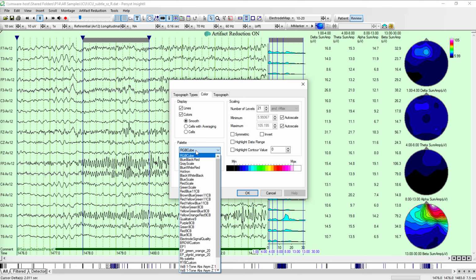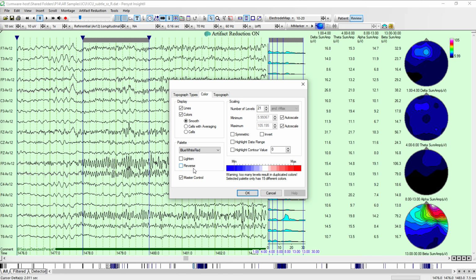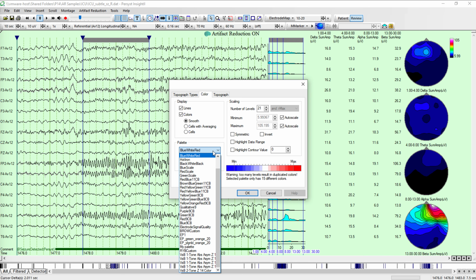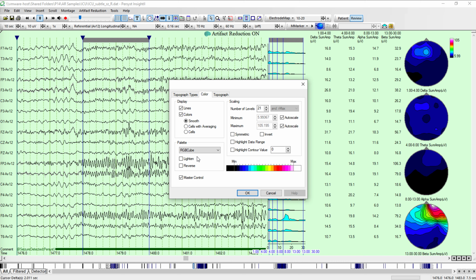You could pick, for voltage plotting, the blue, white, red makes sense because then you have blue showing typically increasingly positive, red showing increasingly negative. It's a 200 scale. You could do that, but since there's not positivity or negativity in this display, it's just showing increasing amplitude. So it's not like a voltage map. And so picking something that will show increasing amplitude this way is helpful because the darker colors are lower amplitude, and then you get to the brighter colors, there's more amplitude. So voltage and frequency mapping, voltage, we're looking at something different, positivity and negativity. Here, it's just amplitude.